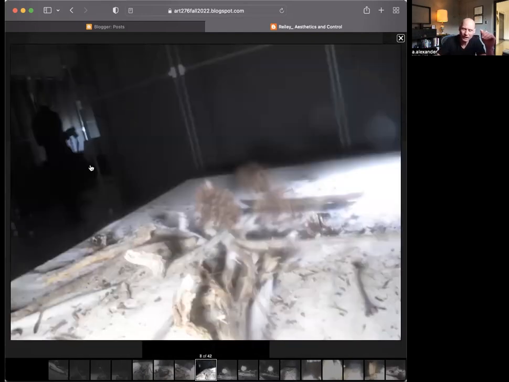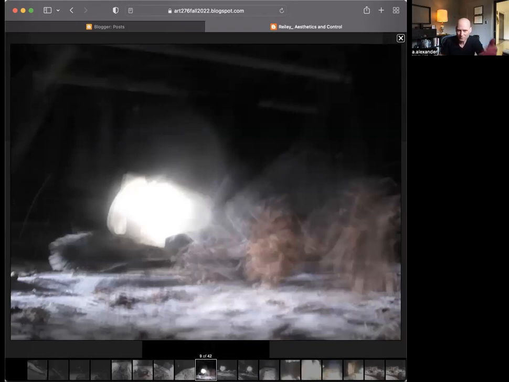Stuff like this, where we have the background. This could work if you incorporated everything. If this was done very deliberately and very carefully, where you were incorporating this sort of business in the foreground with the table and the objects and stuff happening in the background, there's a way to make that work. I don't know that you're deliberately trying to make that work, and so it doesn't appear that you're trying to make it work. But compositionally, if you thought about it and carefully placed things with the way you move the camera around, you could get something like this to work, if that's what you're trying to do. This is getting better because it feels a little bit more carefully looked at.